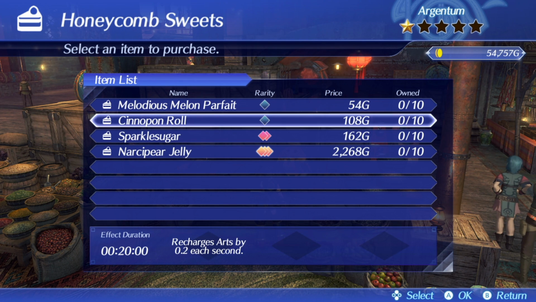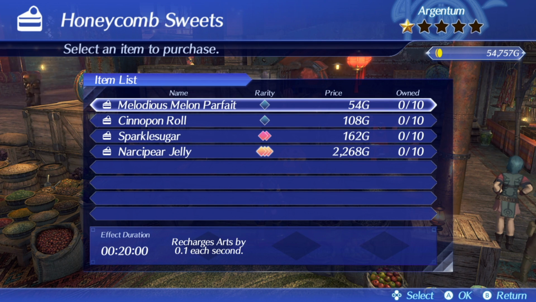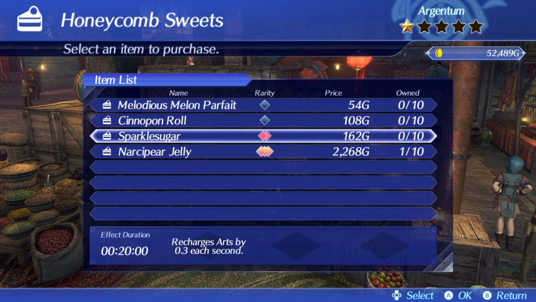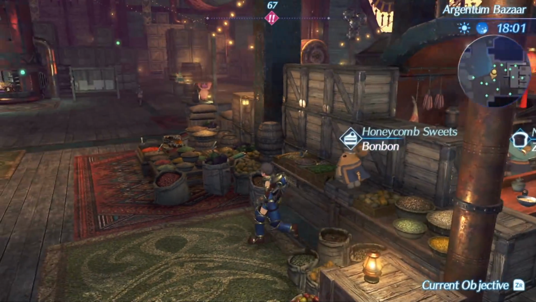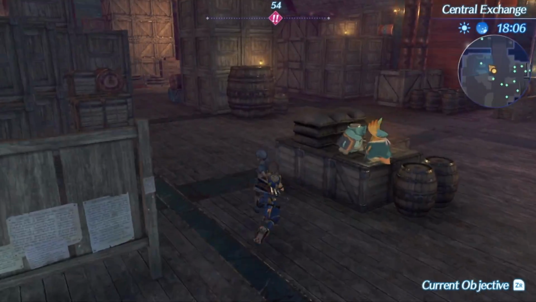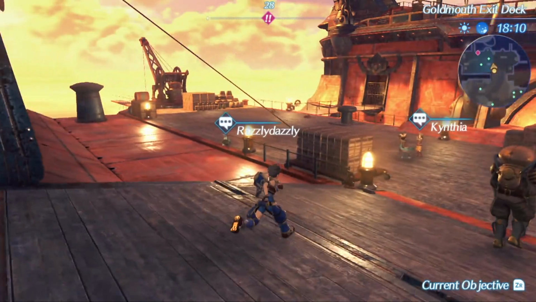Sinopon Roll. We heard about this before. Recharges arts by 0.2 each second. Melodious Melon Parfait. Essentially 0.1 each second. Oh, man. You know what? Despite my better judgment, I'm gonna buy one of these and a Sparkle Sugar. But I'm not gonna equip either of them. I'm not gonna put either of them in the pouch. Where do I need to go? Back deck. Far ship in the corner right here, right?